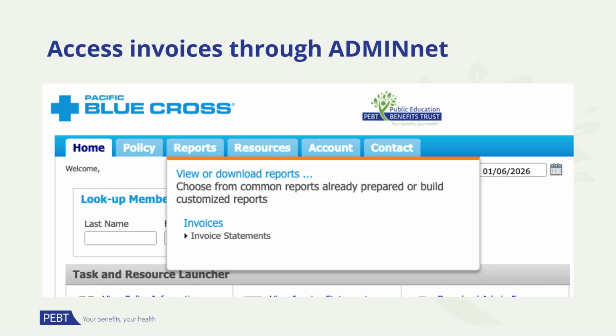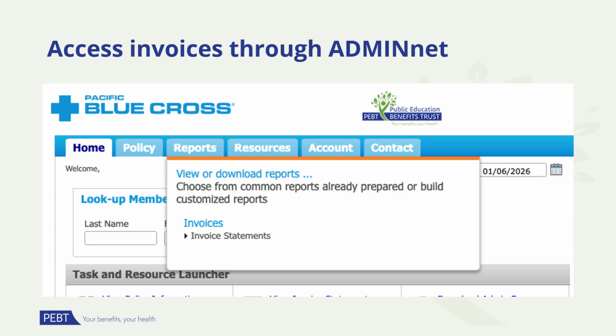A plan administrator at the district with access to invoices should log into AdminNet monthly to download the invoice. Remember, they are available 12 days before month end. Not all administrators have access to invoices. If you need access as part of your job responsibilities, speak to your supervisor to have the primary administrator at your district grant you this access, or request that they send an email to PBC for this access.